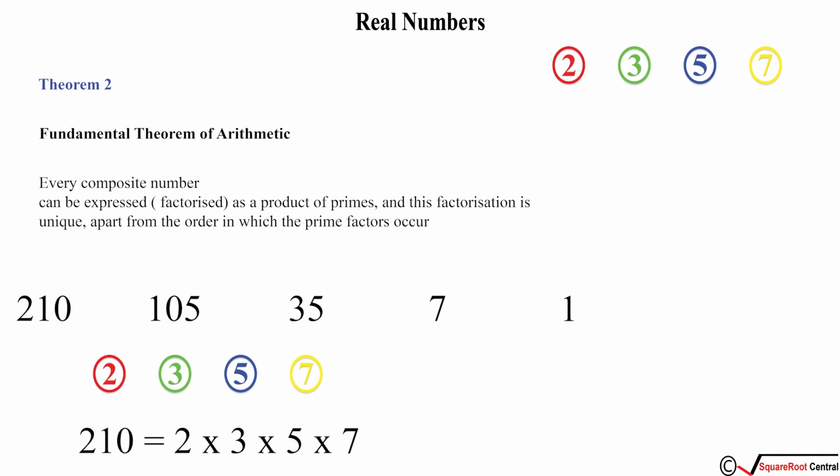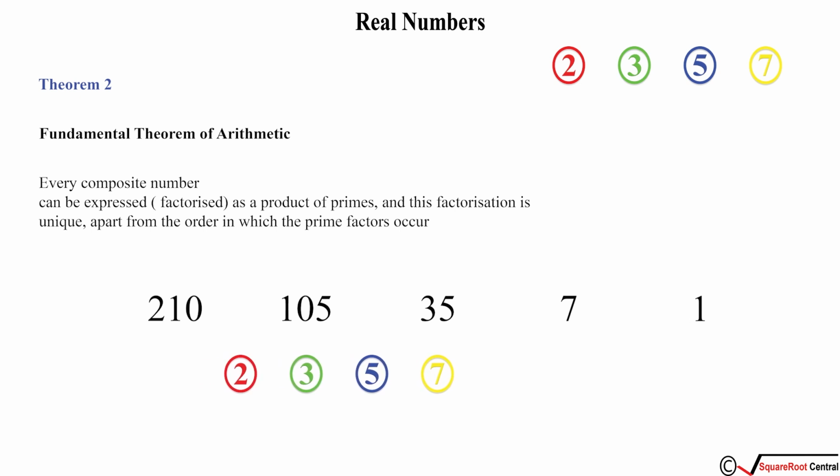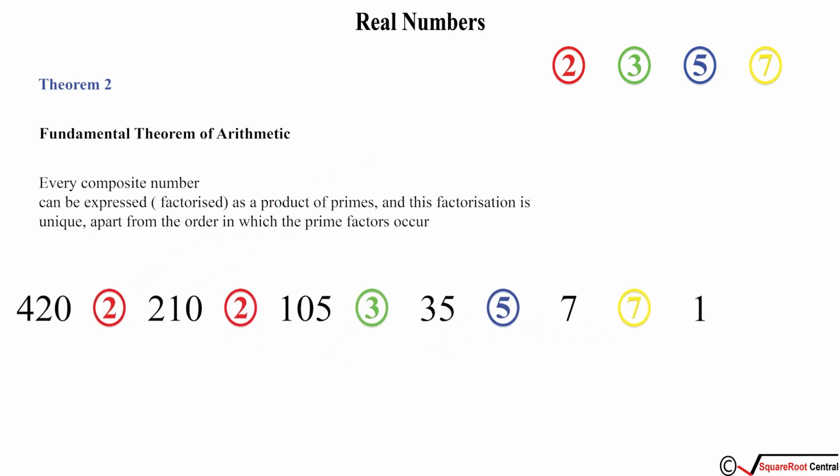Now let us see if we can use the same concept for another number. Let's do one thing for simplicity. Let's just use the next multiple of the number 210. So let us see what happens if we try to factorize the number 420. As you can see on the screen, the rest of the factorizations, well, you've already done those. 210 divided by 2, 105 divided by 3, you get 35. Divide 35 by 5, you get 7. Divide 7 by 7, you get the number 1.